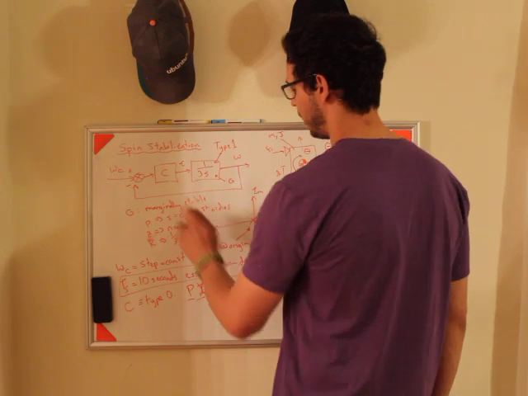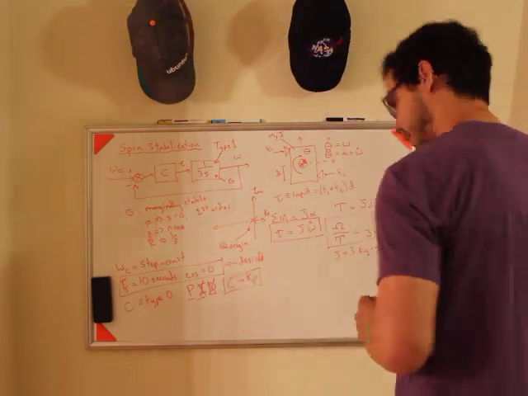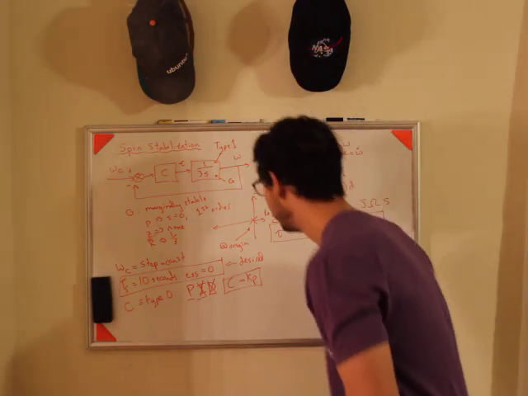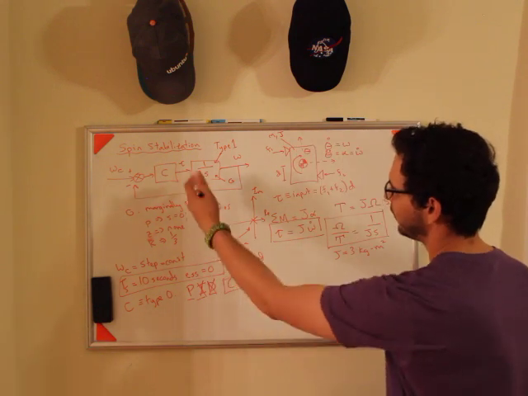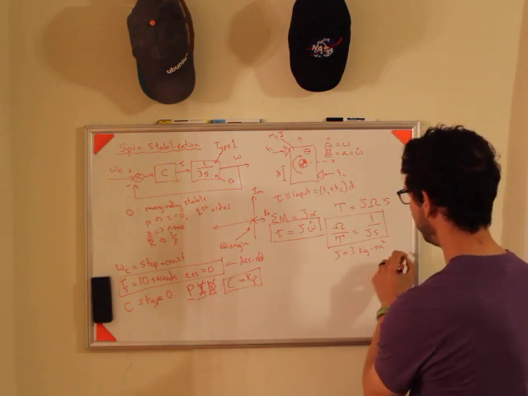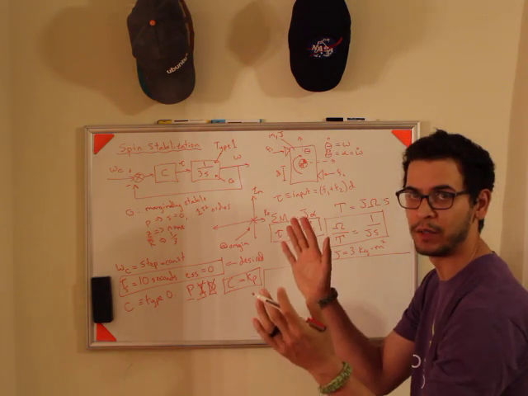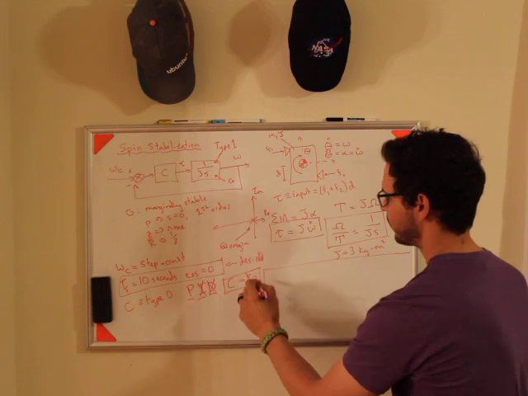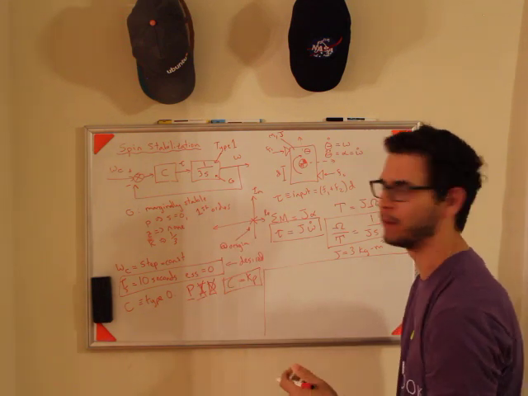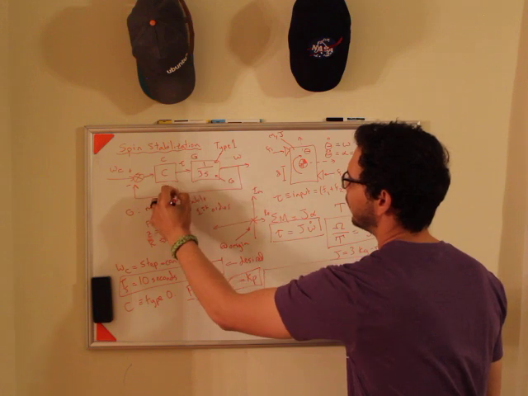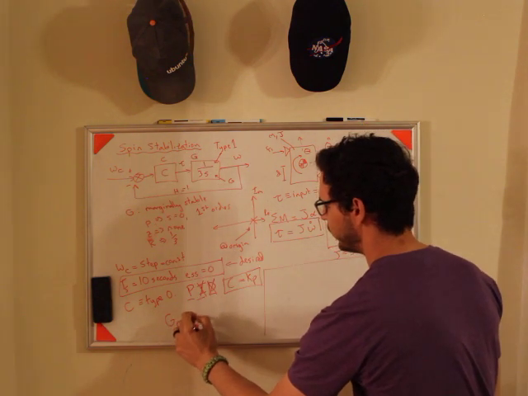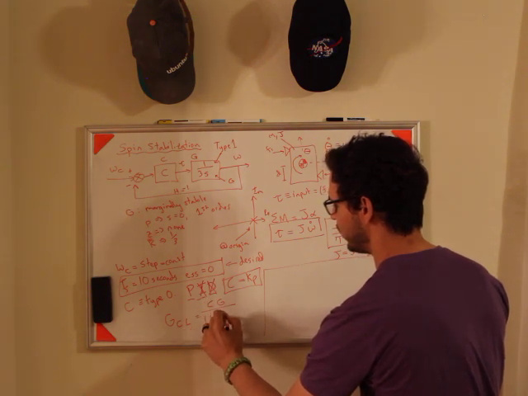So if I come up here, and I'm going to leave it just because I'm going to take a picture of this at the end. Let me get my stool. I went off camera, I'm sorry. So now I have C as KP, so let's close the loop here. I'm going to cascade first. So I'm going to do these two together. Let's just do this all in one step. So this is C, this is G, H is 1. The closed loop formula, G closed loop, is C G over 1 plus C G H.